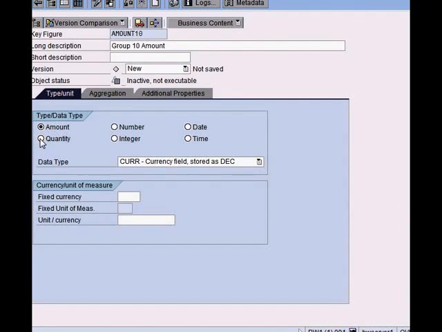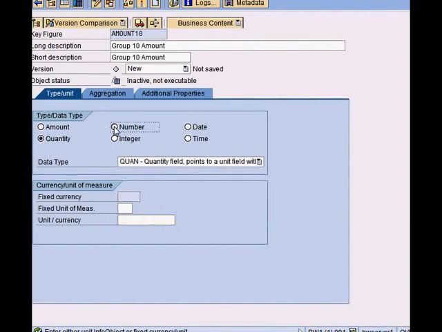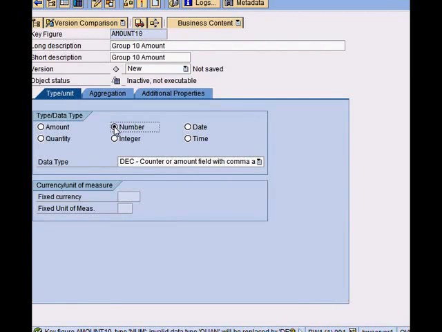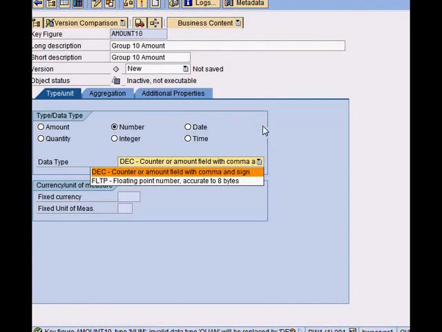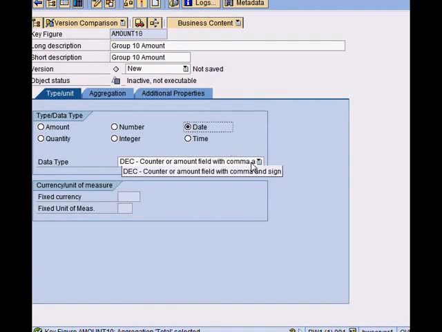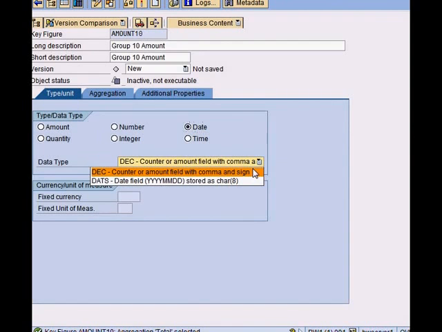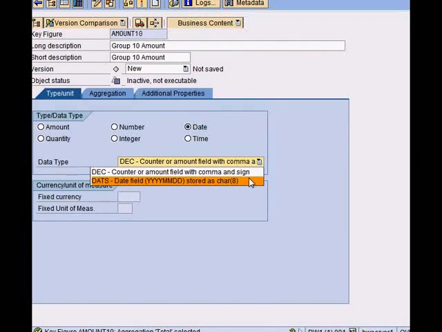For the key figure amount, quantity or number, you can choose between the data types decimal number and floating point number. For the date and time key figure types, you can use an amount field or a date field stored as a characteristic.